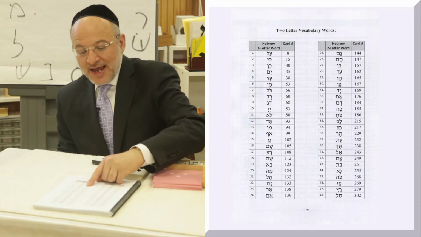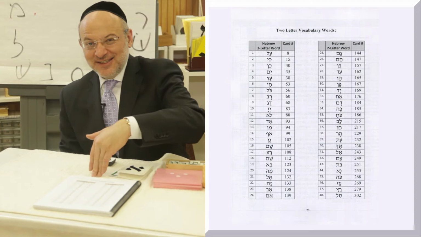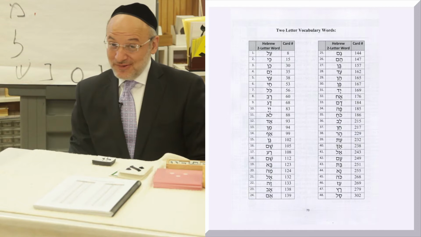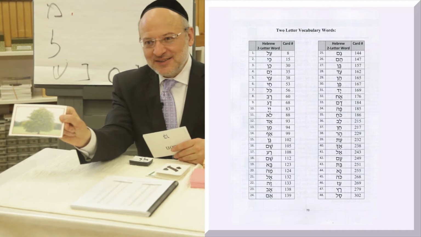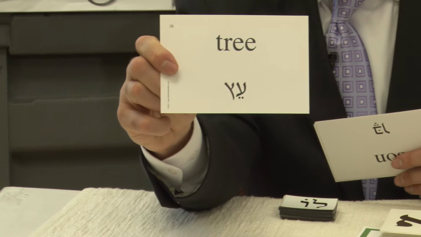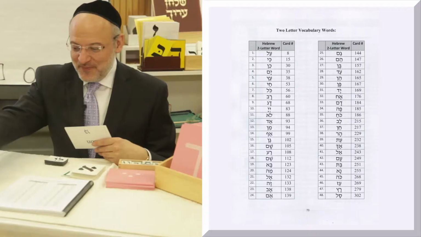So if you look for eights and the child reads the word ayin with a seire beneath and then lands on the end of tzadi, oh, eights. Moshi, you just read a real word. Rebbe, it's about reading. No, no, no, that's a real word. And you pull out number 38. Oh, look, what's this? It's a tree, Rebbe. Very good. Do you know how you say tree in Lashon HaKodesh? Eights. You see, you read a real word? This is your card. Do you want to do another word?